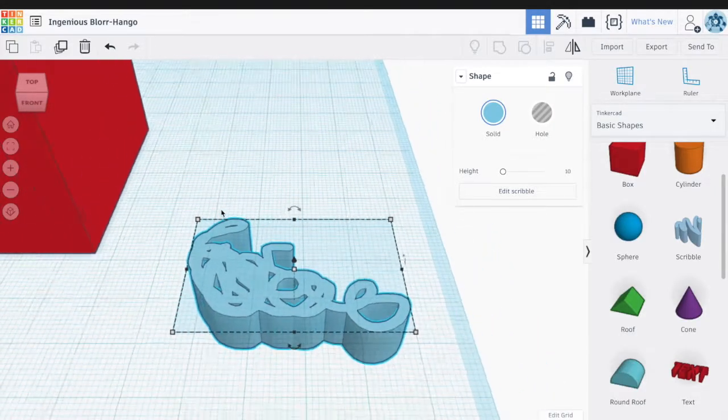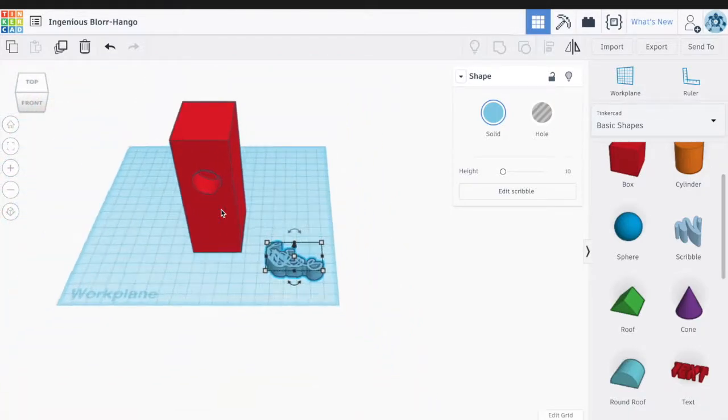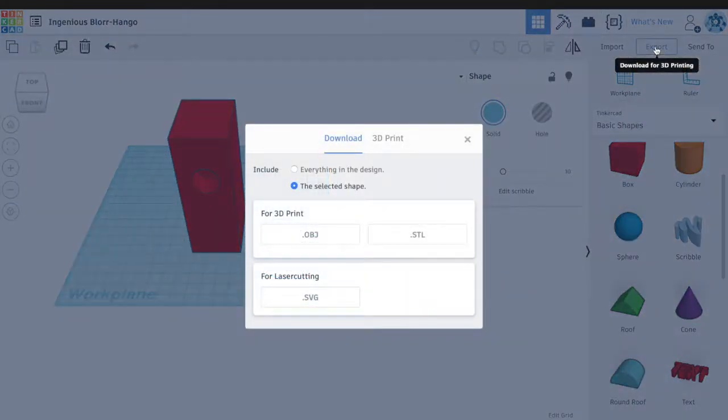Now, if I'm going to zoom out so we can just see what's there. If we want to take this and actually turn it into a 3D print, we have to make it a file that a 3D printer can use. So I'm going to export it as an .stl. For laser cutting, I would do .svg. There's another process where we could take a .svg and turn that into a different file type that would be suitable for a CNC router. So we still have that capability here.